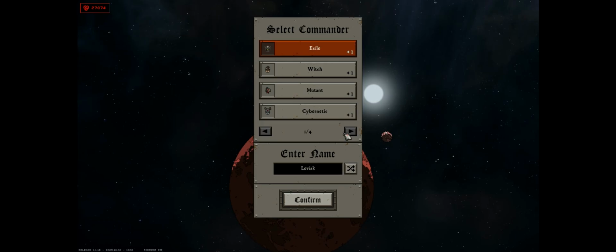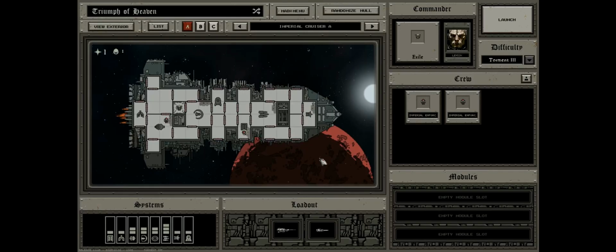Alright, let's get started. So, I don't really care about the commander until I actually have selected the ship, so I'm just going to select the Exile. We'll rename him in a bit. And now, what ship do I want to use?